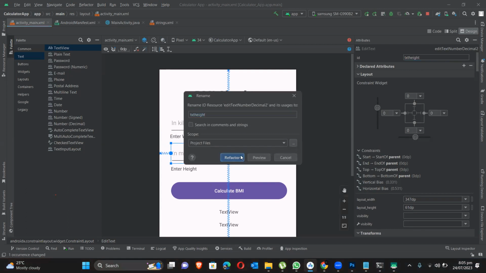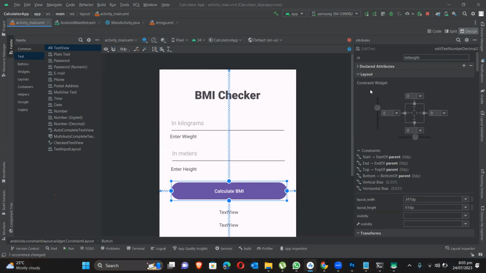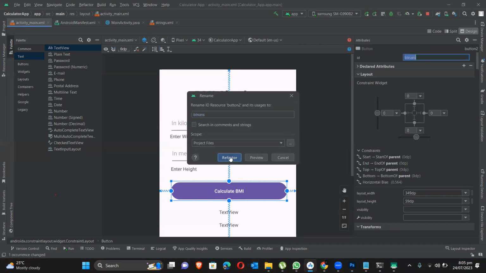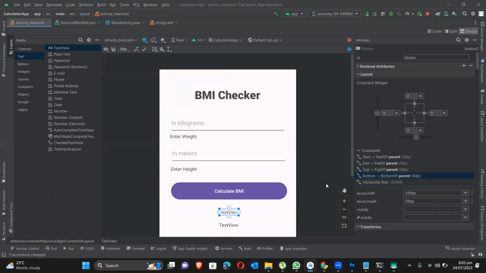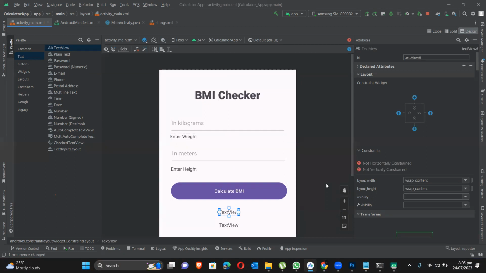I'll click on this one and call it btn answer. I'll refactor this one too. Refactor means that any place that has that, conform it to this name. Are we okay?